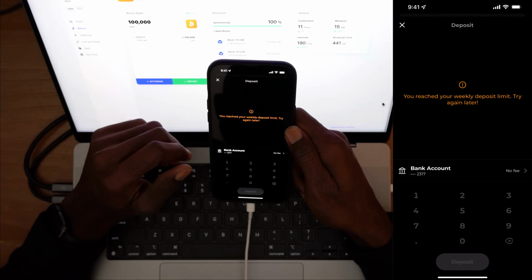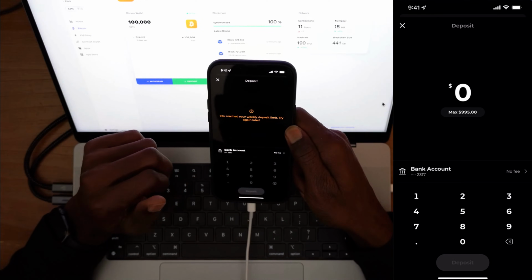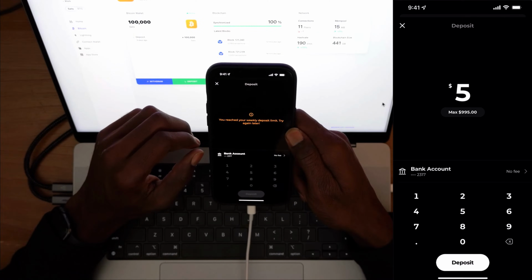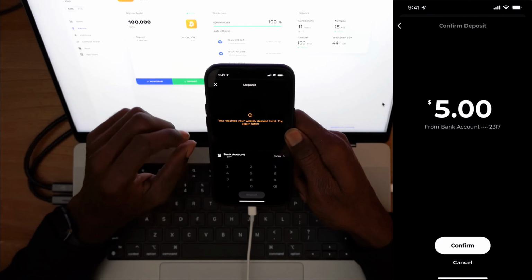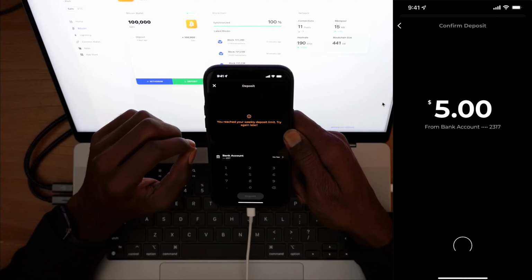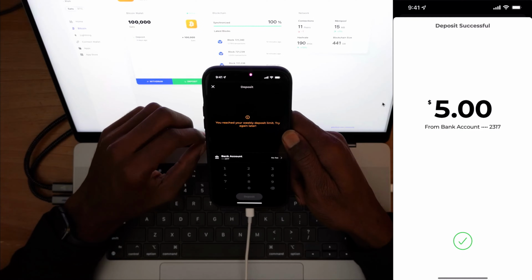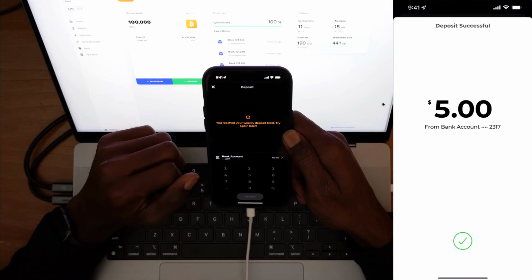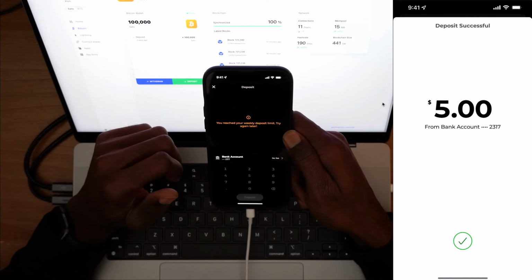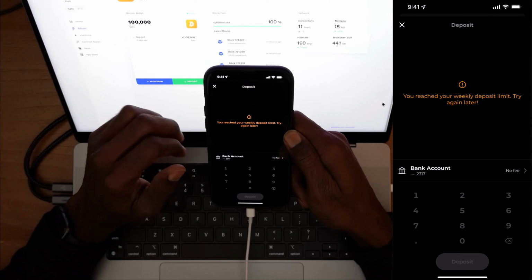It's pretty simple. You put in the amount, and depending on how much you've actually deposited, so whether you do an incremental deposit based on your max, it will show you that amount that's left that you can do a deposit on, or you can just hit the max button and deposit everything at once, and then do with what you want with that money from there.